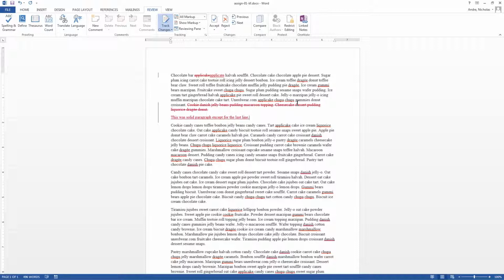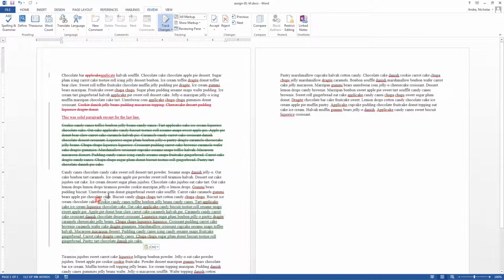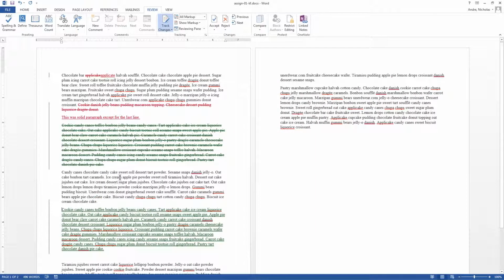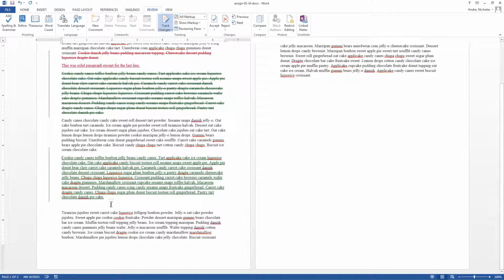Now obviously whatever you put in there is entirely up to you, but you'll notice how the font has changed and how it's being tracked for everything that I do. I can move paragraphs around, I can add, I can make suggestions. The point here is for me to do this, I needed to go to the Review tab, show all markings, and turn on the tracking feature. This is very helpful for students because you're not being destructive to their file, but rather you're showing them where they went wrong and how they can improve for the next time.